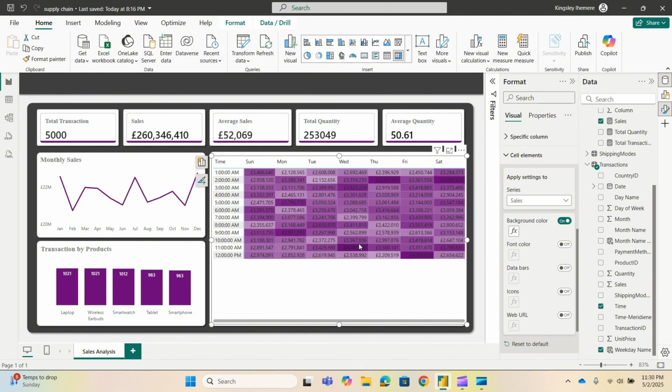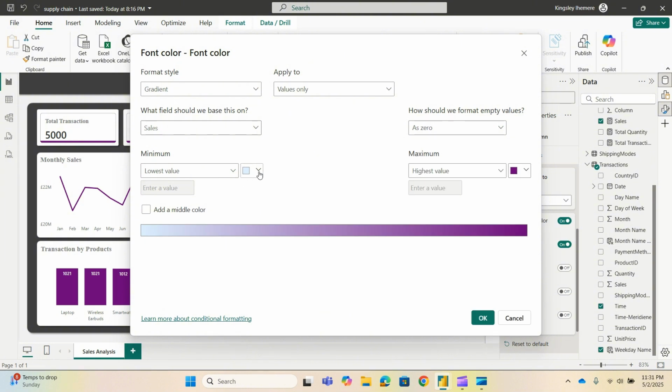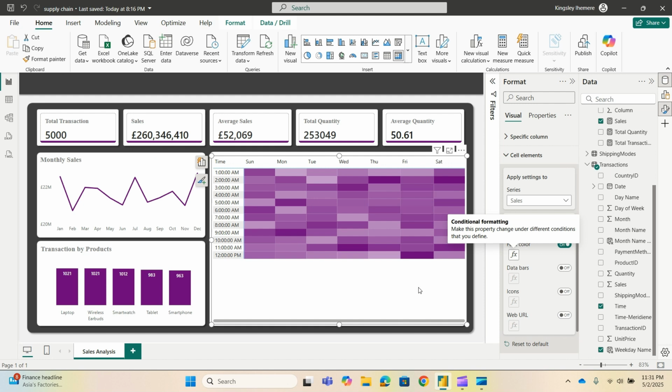If you don't want to view it this way, I can enable the font color. The whole idea of enabling the font color is to get it to be consistent with the background, and when it is, you will no longer see the numbers. This is what I'm going to do. So go to the conditional formatting, pick this, and go with this just to be consistent with what we are doing. And that's it. You no longer see it. So with this, you don't have any form of disturbance or distraction. You can quickly notice that the best selling time here is 2 a.m. on Saturday. And that is it. This is how simple this thing is.